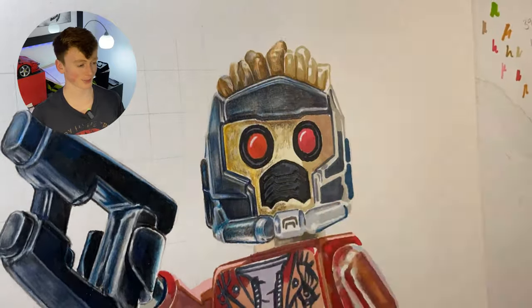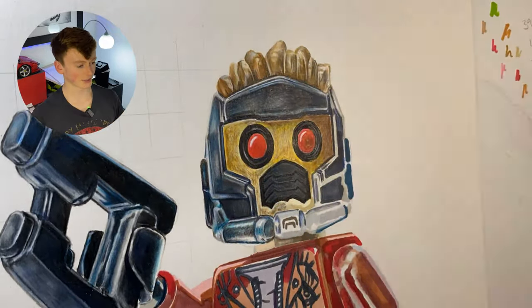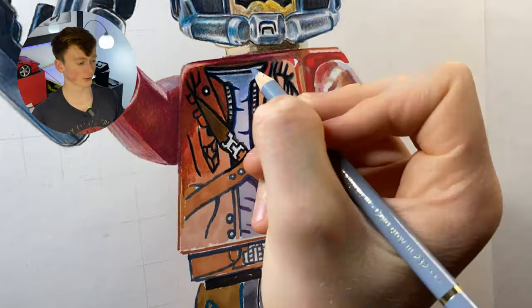On the visor I was using some really light browns and some darkish oranges, and obviously some dark browns on the right side just to give it a bit of curvature. Really building up those layers to make it look nice and smooth. On the breathable bits I'm using some really light blues in the highlights just to make it look metallic.